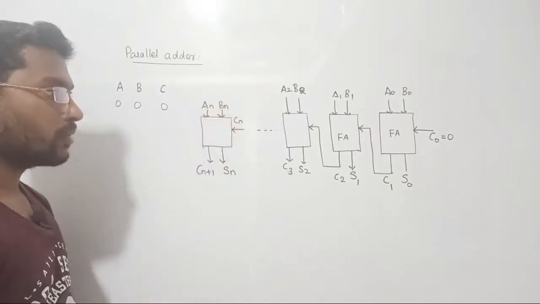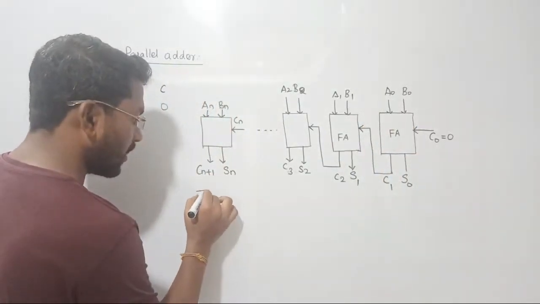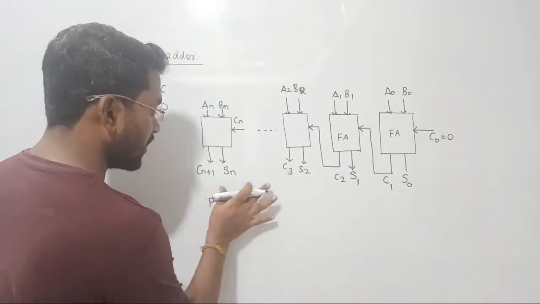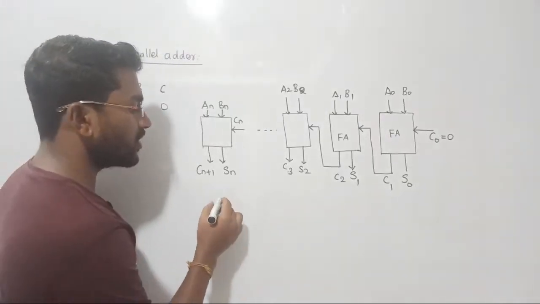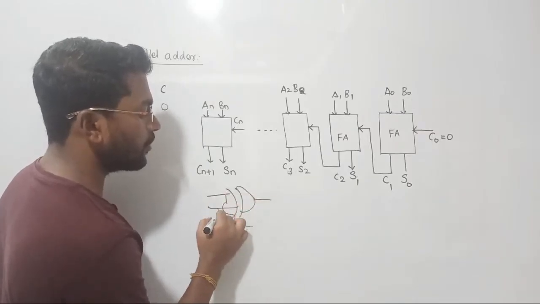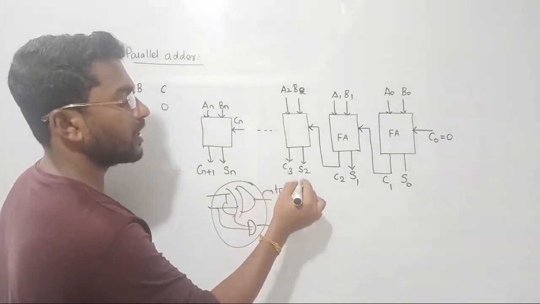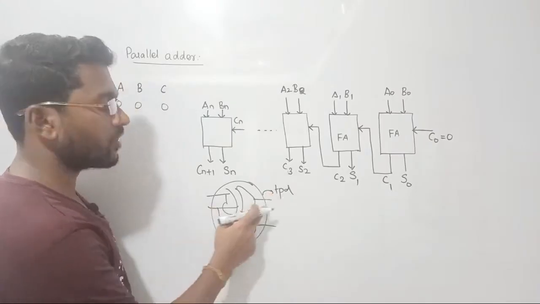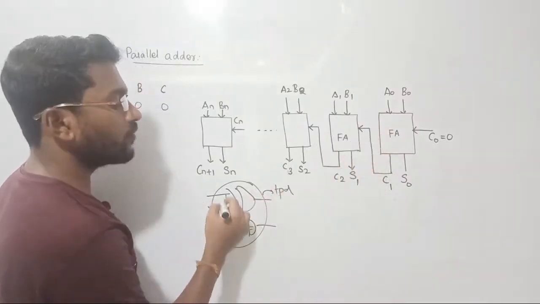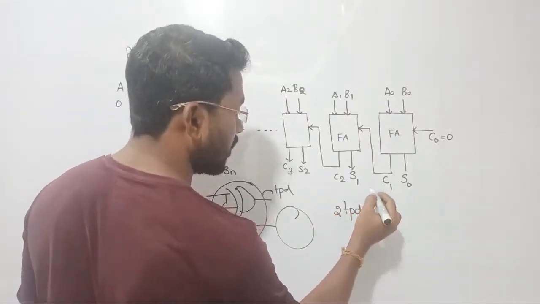But the drawback is that each and every full adder circuit will generate a delay, called the propagation delay. A full adder circuit is a combination of half adder circuits. One half adder circuit will generate a propagation delay TPD. But in order to design the full adder circuit, we use two half adder circuits, such that the net propagation delay will become twice TPD.